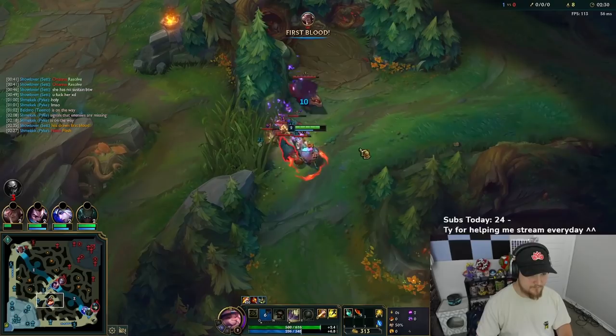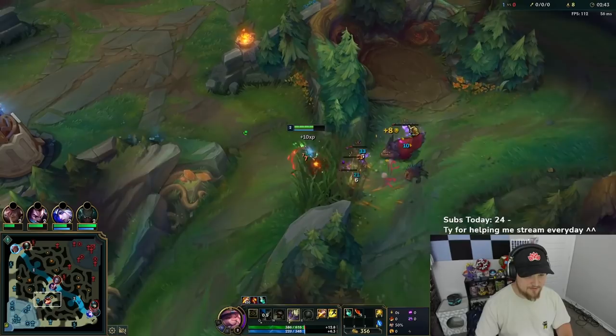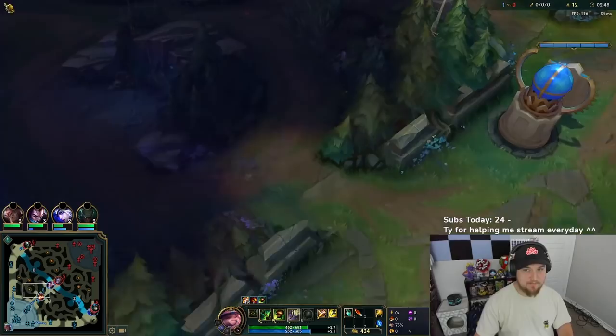Gonna use a pot here instead of smite. I'll smite blue or something. I guess Lethal Tempo does also proc up your shrooms. That's cute, I guess, sometimes, right? Yeah, I think the new Lethal Tempo is way better because of the no cooldown. That makes a lot of sense. Not all the runes have no cooldown. It's pretty cool.